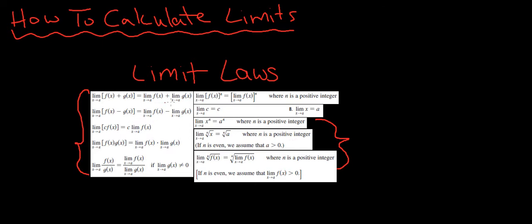The limit of a sum is the sum of the limits. You just take the limit of each term and then add them together. That's not overly complicated compared to what we'll be looking at later in calculus, which is very complicated mathematics. But let's take a look at a couple of examples of how to find limits. We're not going to spend too long on these. We'll do a couple of different videos on finding limits.